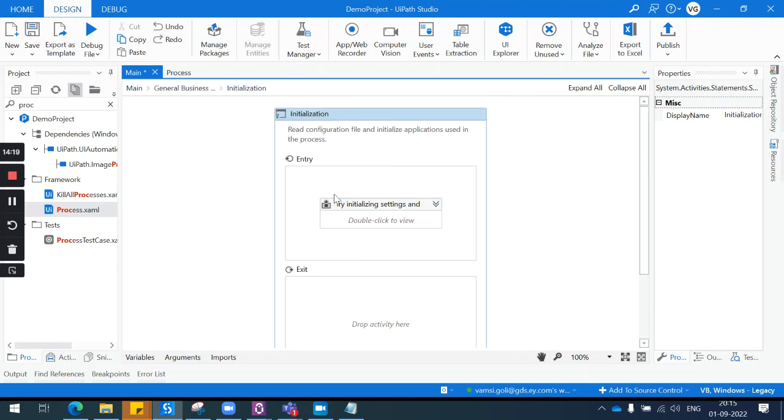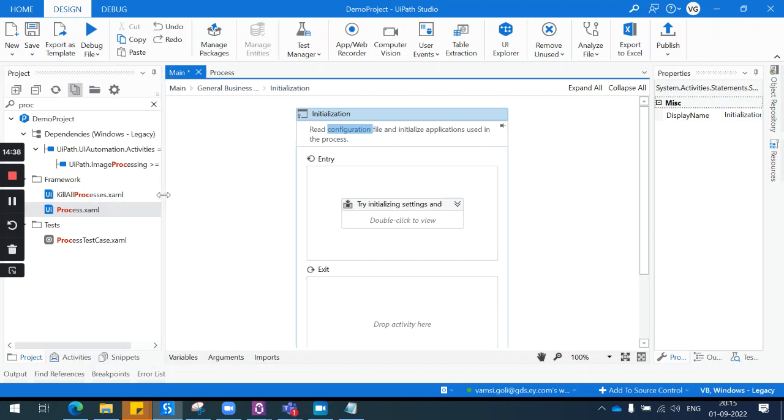So first is initialization. It says in the initialization: reading configuration file and initializing applications used in the process. There is a concept called configuration file. In the RE framework there is a config file located, and I'll tell you where it is.